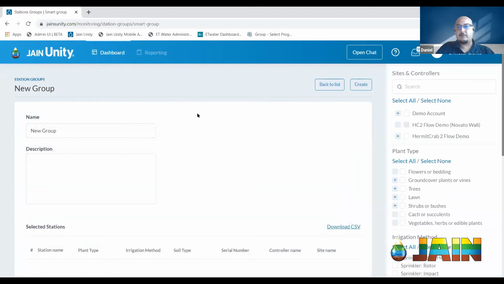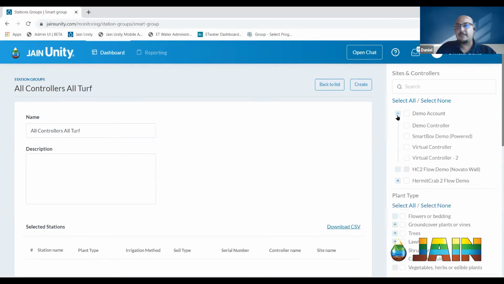So I'll go ahead and create a smart group, and we'll just do a mode day, real simple. So all controllers, you can name this. And I'm just going to put turf, right? So this is all my controllers, all my turf stations. Maybe it's just an entire site.